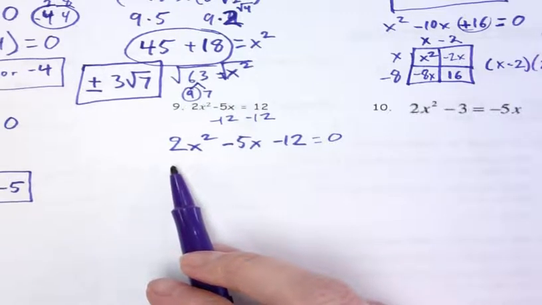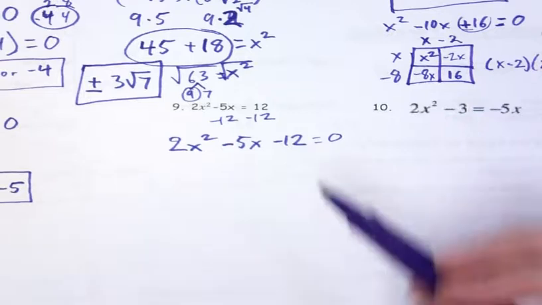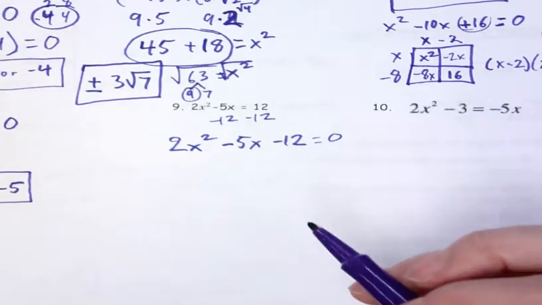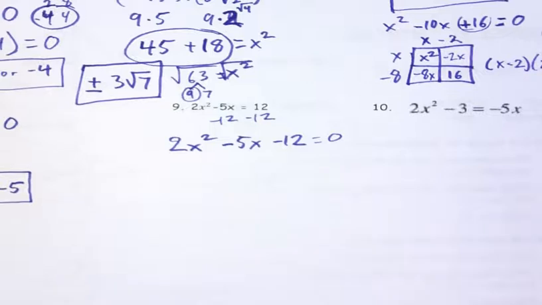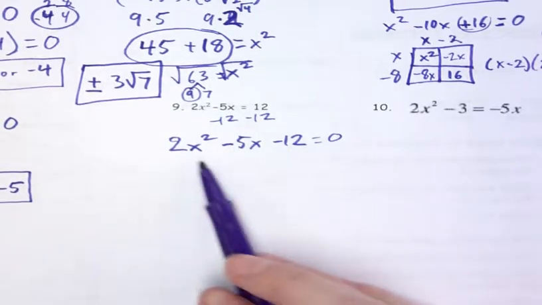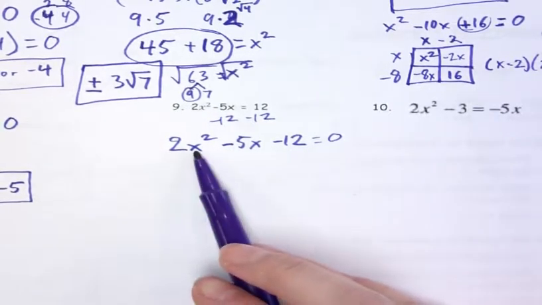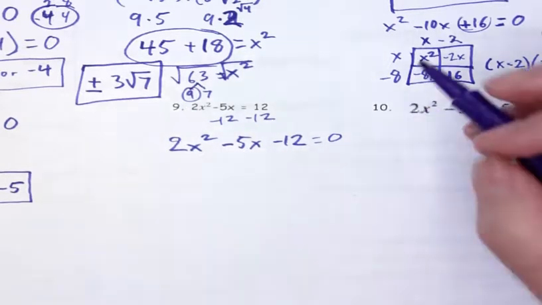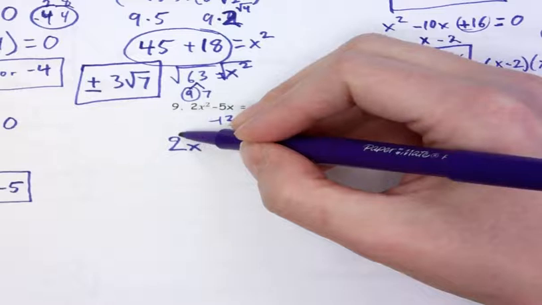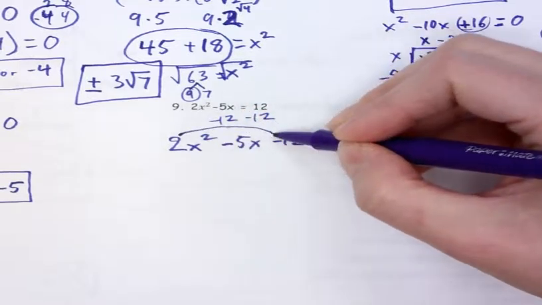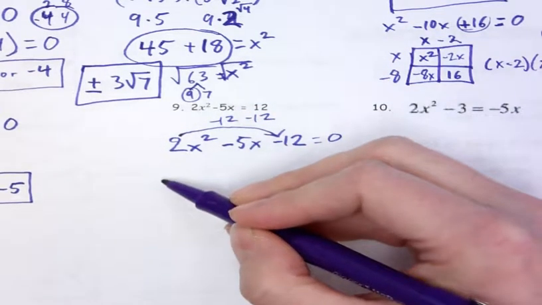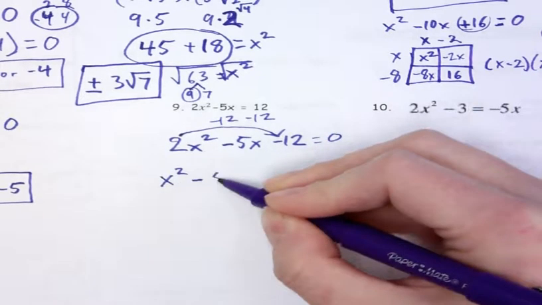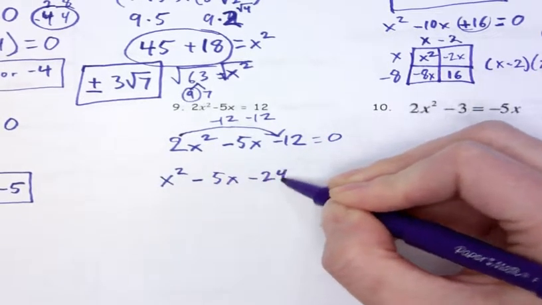We have coefficients in this one. Yeah. So there's 2 ways to do this. You can kind of do trial and error and say, okay, what's going to multiply, because I'm going to have a 2x in there, still multiply to get 12 and get a 5 in the middle. The way we usually teach it is you do this in-between step of multiplying 2 by 12. And so I have an in-between equation to factor that gives me x squared minus 5x minus 24.